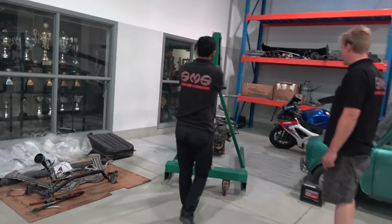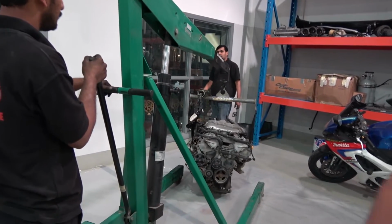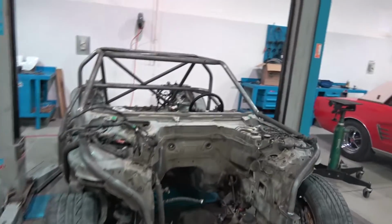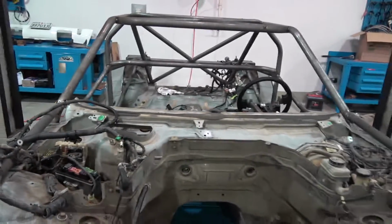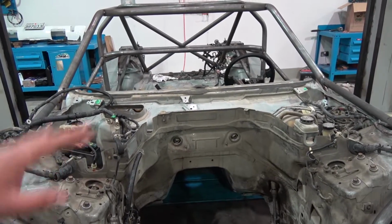So moving the engine just to the side, it needs to get refurbished, need to work on that. But now we have access to everything we need to clean up the engine bay. We're gonna get rid of all of this here. We're gonna clean it up. We're gonna cut whatever we don't need. Just make it super, super clean. So you look at this car and it's almost show car value. Everything's gonna be painted as well. The plans we have, I wish I could tell you.